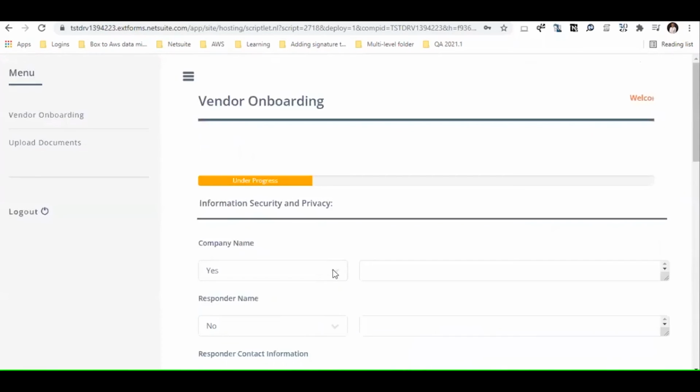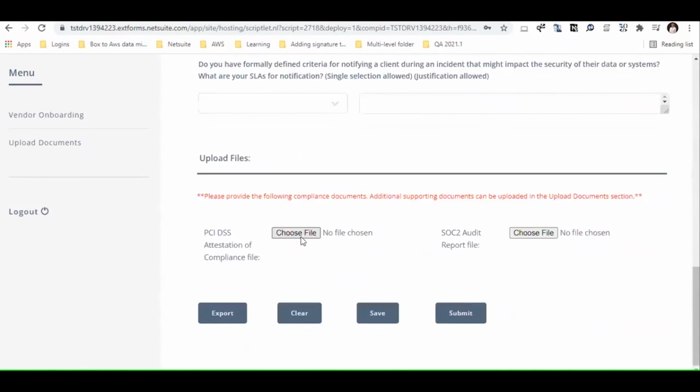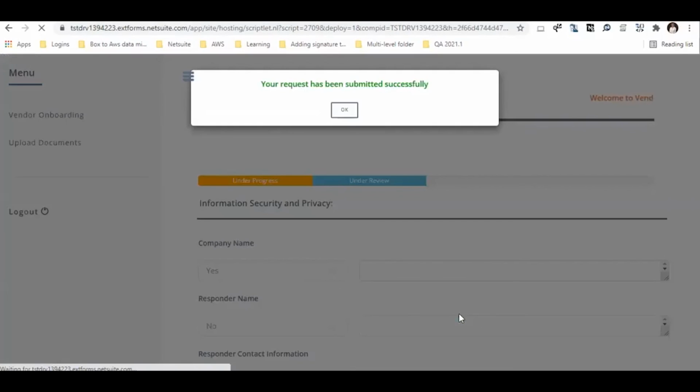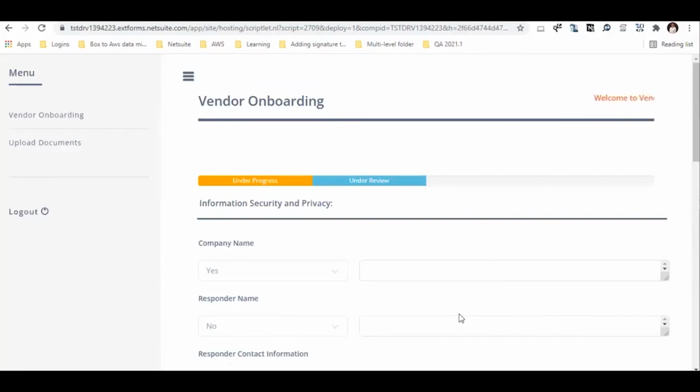If we have entered some data and wish to complete and submit the questionnaire later, we can use the Save button at the bottom of the page to save the details that we have entered up until now. Once we click on Save, the data that we entered will be there whenever we log back into the portal so that we can continue to work on the form. This allows us to enter the remaining data when we need to and submit the questionnaire later.